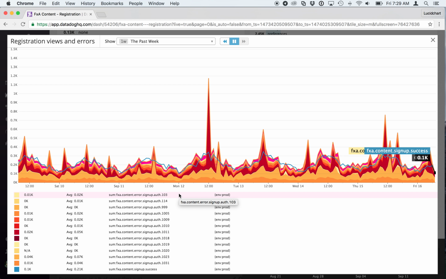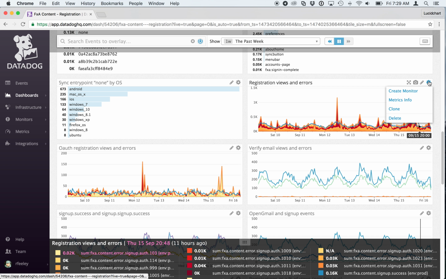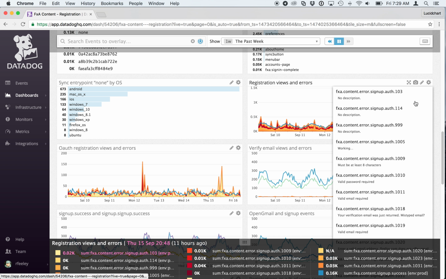So one that's really tricky is we do sometimes have descriptions set for these errors, and I can't get them. So the only way for me to get them now is I have to go here and go metrics info, and then it will spit them out. Our team claims it's really difficult to get these errors in here, and I wish there was a more automatic way to do that, but I've had to put a lot of them in manually, so that takes a lot of time.